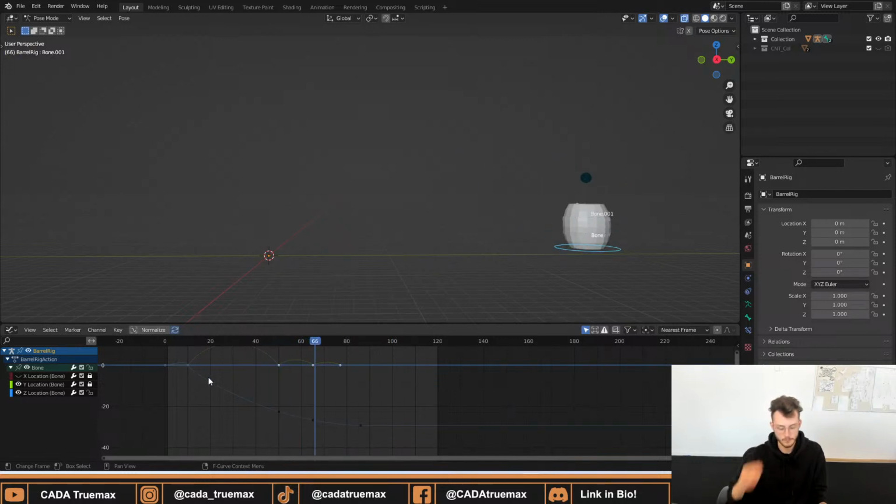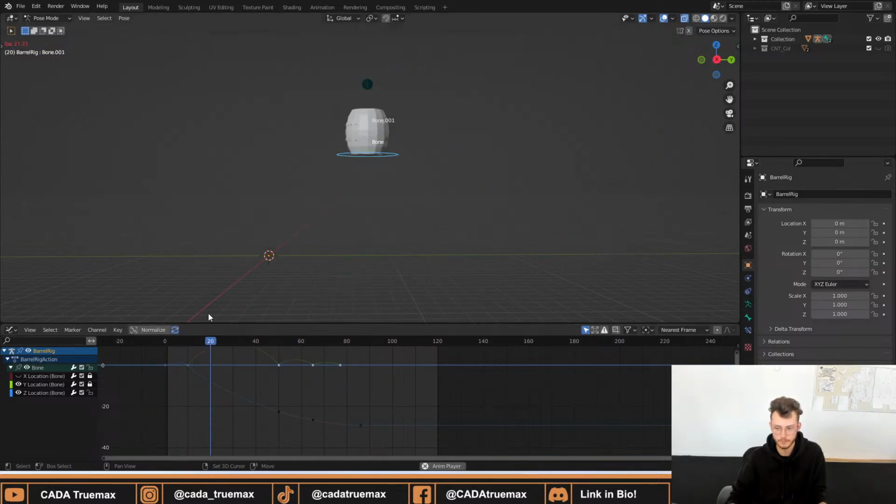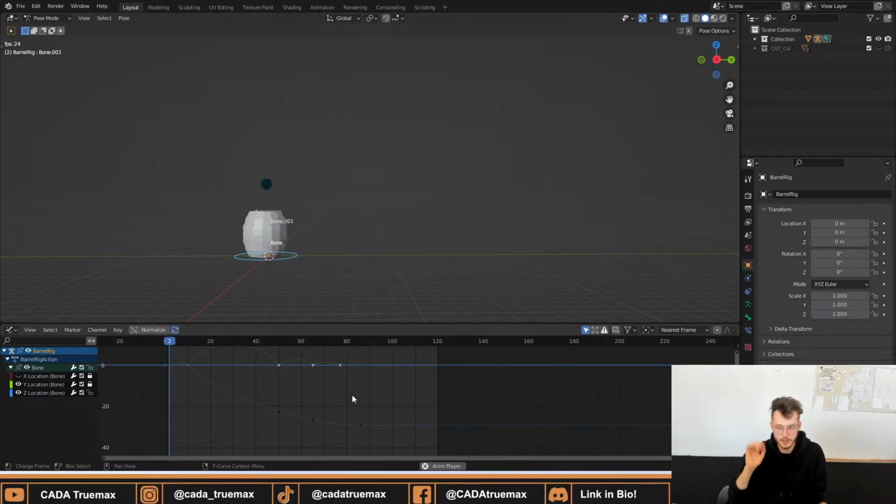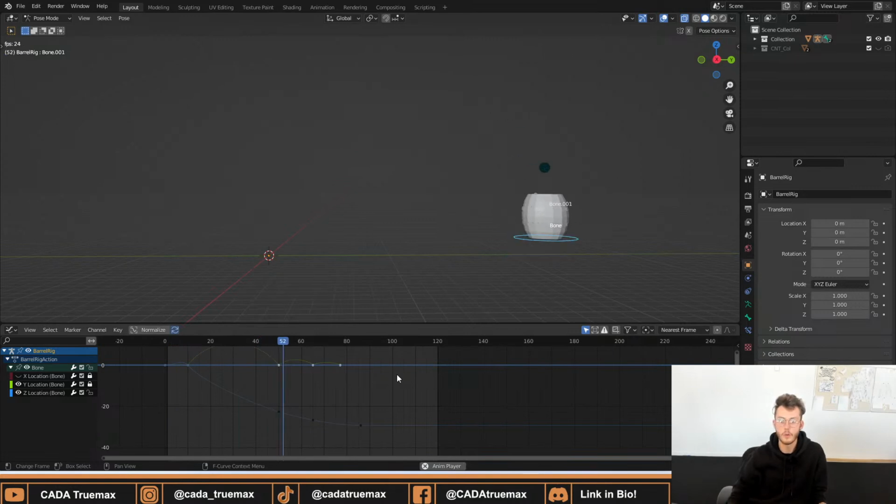Okay. So I'm pretty satisfied with how it is moving overall. This is as far as I want to get with this specific thing. So now we're going to add a bit more character to the barrel.